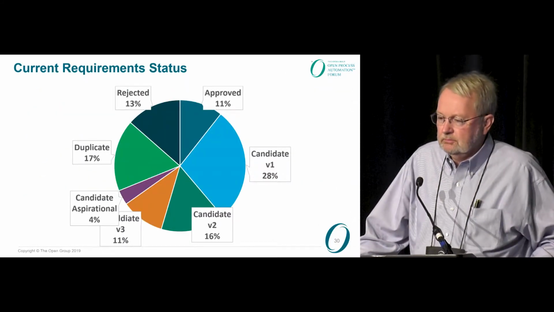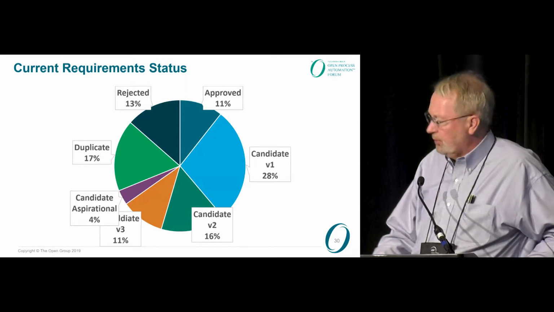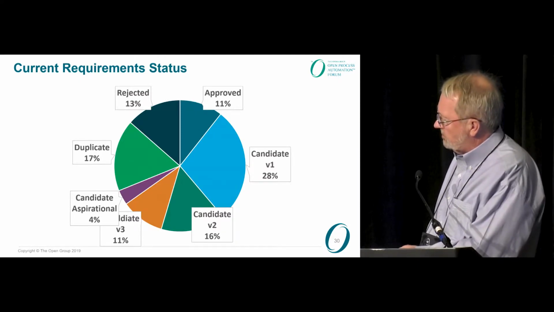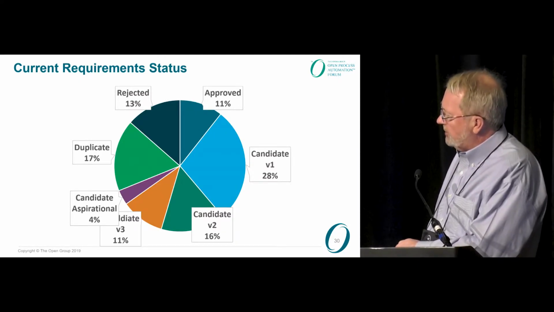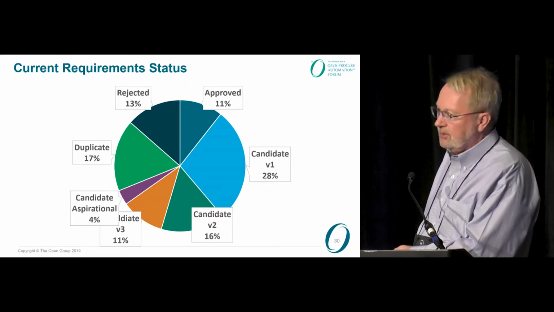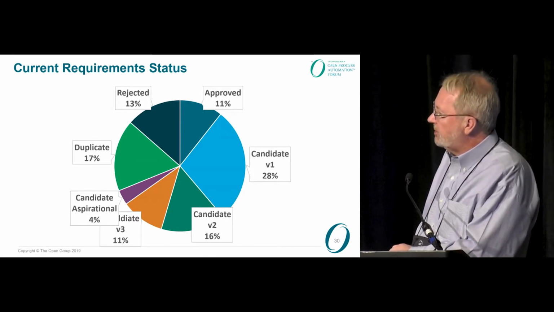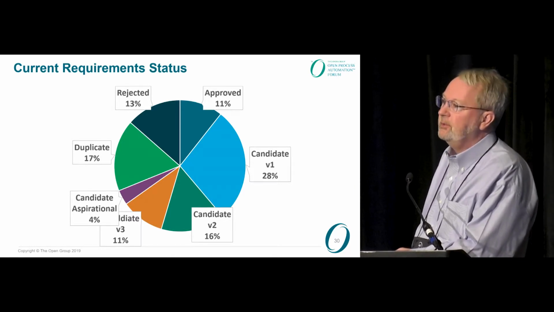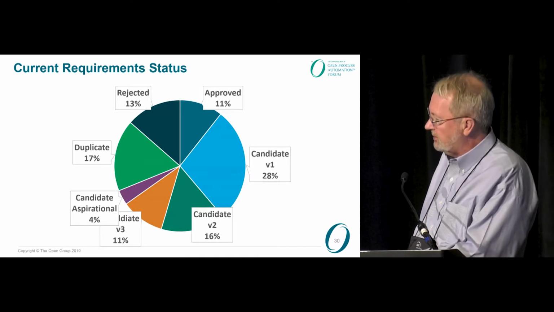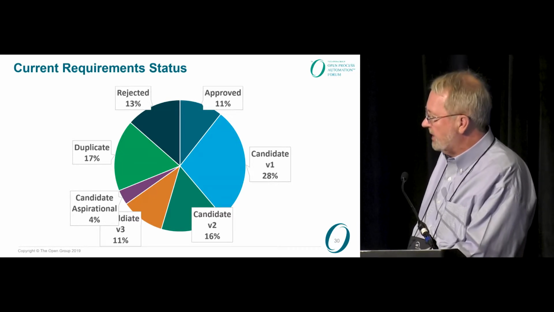This is just a little data here. You saw the state model on how we're trying to manage the requirements. This shows a little bit about where the requirements are as far as their status, but also where they're targeted to. The largest number have been assigned to version 1. It's not that every requirement assigned here is fully completed. So one thing we're doing this week is looking at some of these requirements to decide, do they fully satisfy version 1? Do we have to do some more work in version 2? We'll also continue looking at the version 2 requirements in the member meetings in order to flesh those out and agree upon that, and then version 3.